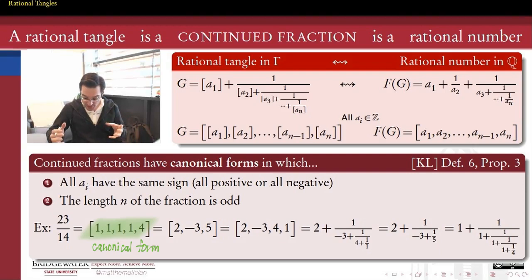So continued fractions are going to be our tool that let us go back and forth between the worlds of rational tangles and rational numbers. And so the most concrete way that we can use this is to actually put it into practice. How do continued fractions mediate that relationship? And that very computational video will be the last one in this topic for us.